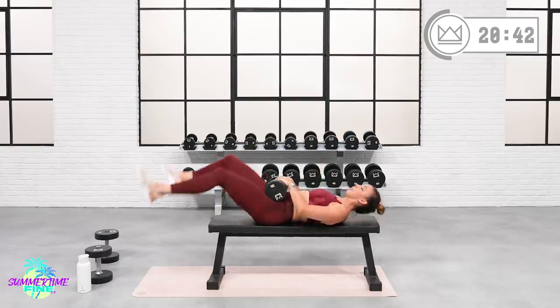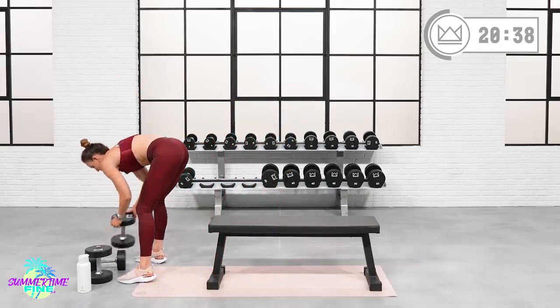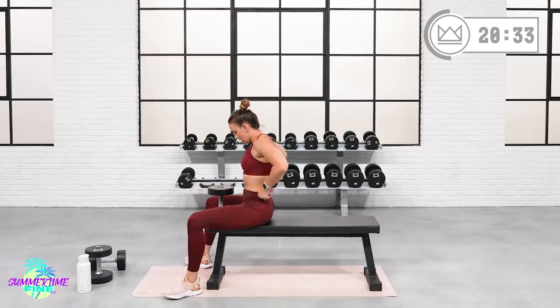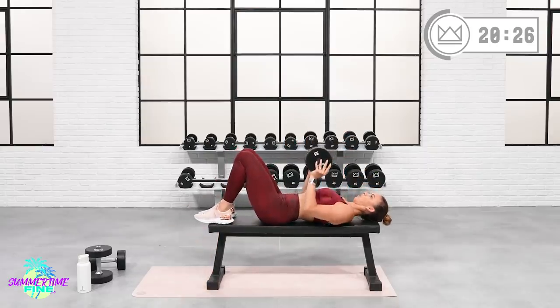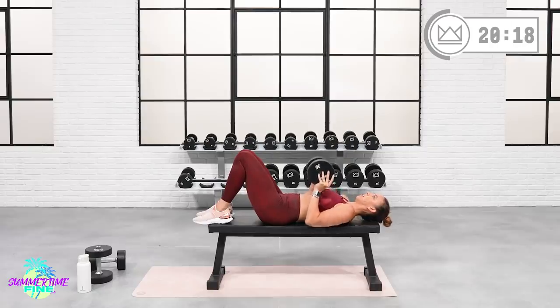If that felt good and you want to go heavier, let's do it. Okay, I'm going to go up as well. And like I said, you can hold it however is comfortable to you. Two, one, let's go. Good, right down to your sternum. Elbows go down beside your ribs. Good. 12.